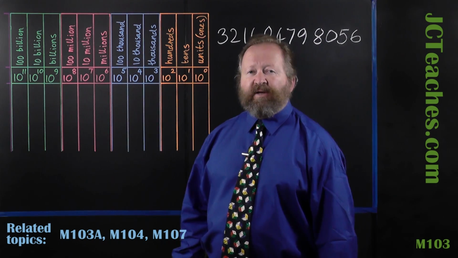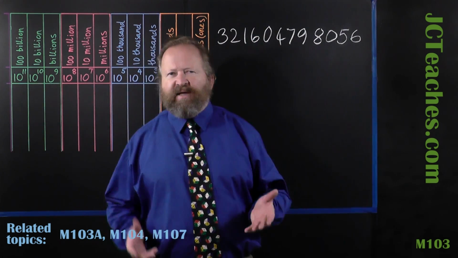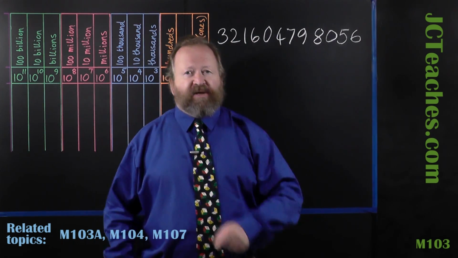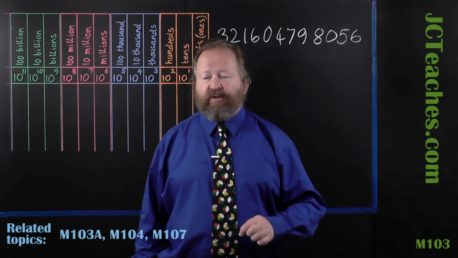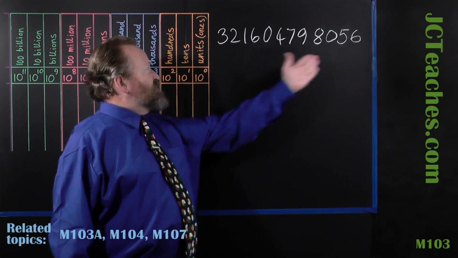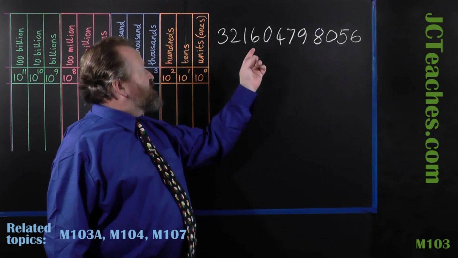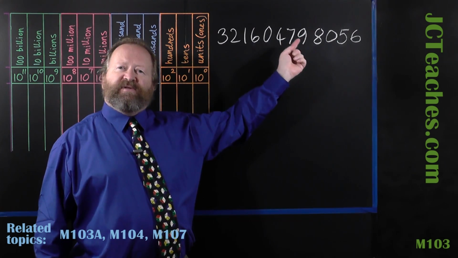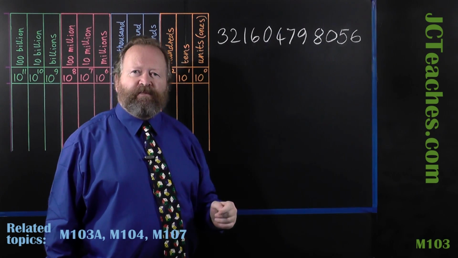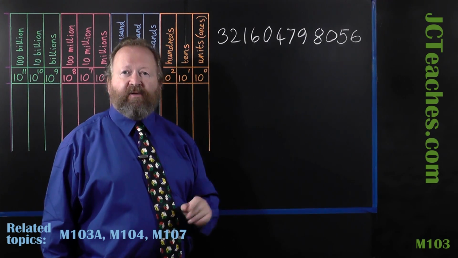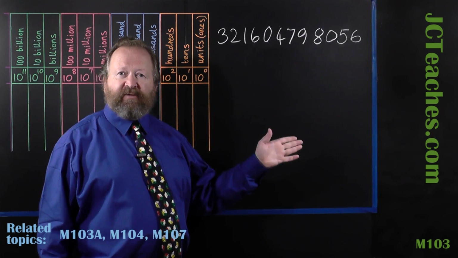Okay, I hear you say, enough intellectual waffle about Hindus, Arabs, ancient Egyptians, Romans. How can we actually use this information to help us to answer questions when we're given a massive number such as that, and ask things about the values and the relative values of the different digits in the different positions? Well, I'm doing a video on exactly that, which you now need to click through and watch.